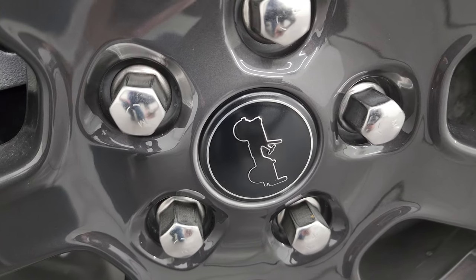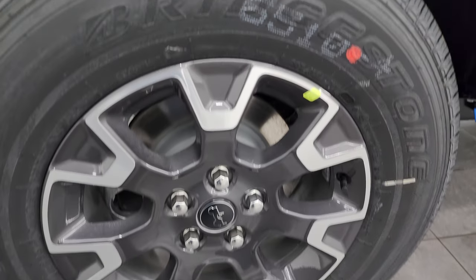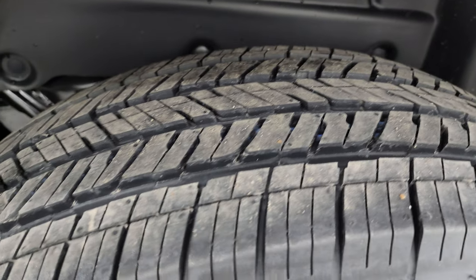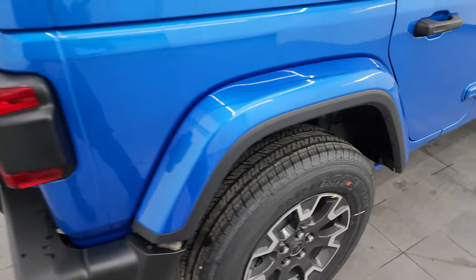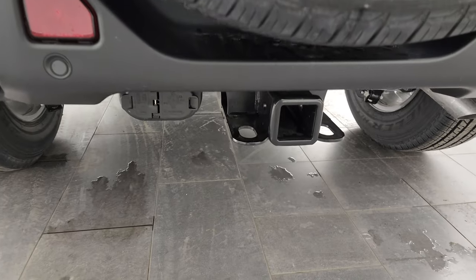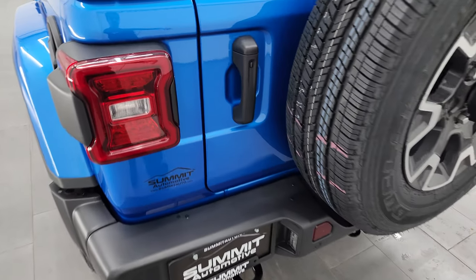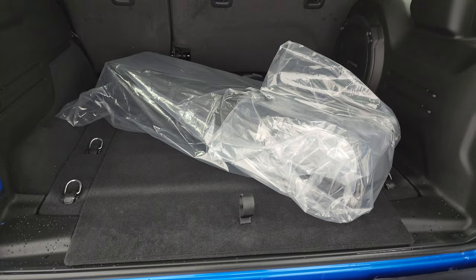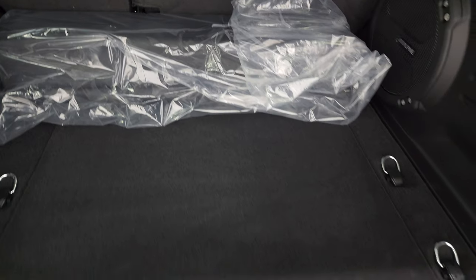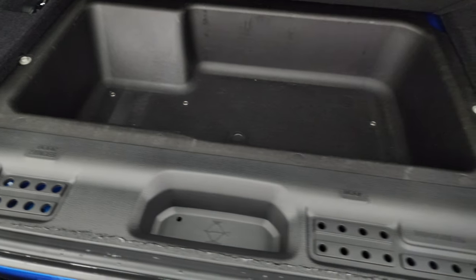You get the painted and polished aluminum wheels on the Sahara package with the black and silver Jeep logo in the center cap. It has Bridgestone Dueler HT tires — 255/70R18s with a highway tread pattern. Four-wheel disc brakes on all the Wranglers. You also get the LED tail lamps. This one has the towing package with the receiver hitch, four-pin, and seven-pin wire, plus backup parking sensors. Back storage area — this one has the case for the front hardtop pieces, nice storage underneath, and holders for your door hinge, roof, and windshield bolts.